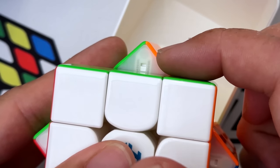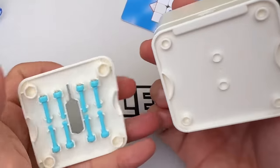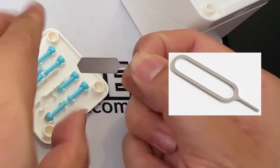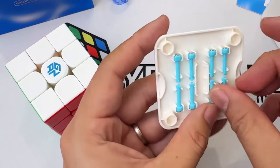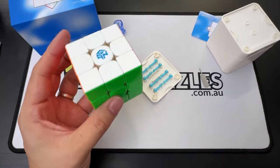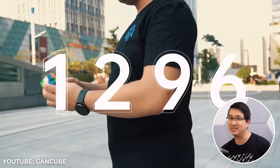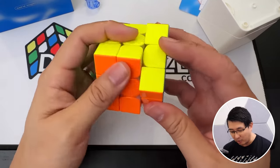I think those are adjustable edge-core magnets, because you've also got adjustments there. We need to see what's underneath the box — and whoa, that's so interesting. That's the adjustment tool. And these must be the additional corner magnets that you can replace, which we also saw in the 13. So what's new in the 14 that the 13 doesn't have? More variables. Imagine you get a chair with three settings for your back — that's great. But GAN said, what if you could have 10 levels of adjustment so you can find the exact angle that's comfortable? They did it, and if you do the math, according to them, it's 1,296 possible combinations of all their different settings.